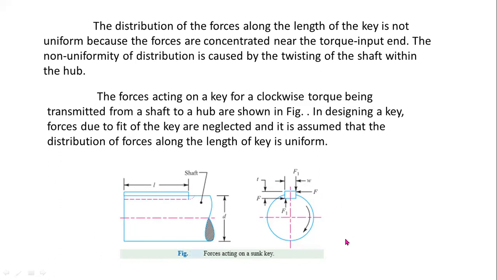The forces acting on the key for a clockwise torque being transmitted from a shaft to a hub are shown in the figure. In designing a key, forces due to the fit of the key are neglected, and it is assumed that the distribution of forces along the length of the key is uniform. To estimate the strength of a key, you have to consider shearing and crushing. For the design of sunk keys, you have to consider shearing forces and crushing forces.